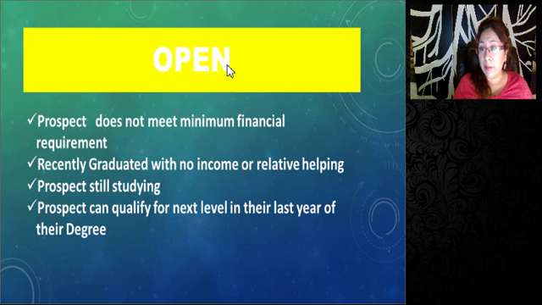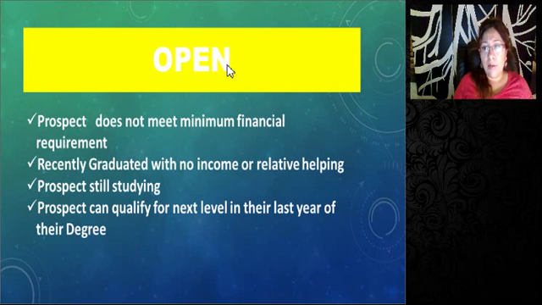Or maybe the prospect wants to apply for a master's, but is only in the first year of a bachelor's. When a prospect is applying for a master's and is still a student, you could allow them to start their master's only if they are in the last year of the bachelor's. If they're applying for a doctorate, they have to be in the last year of their master's in order to apply for the doctorate.